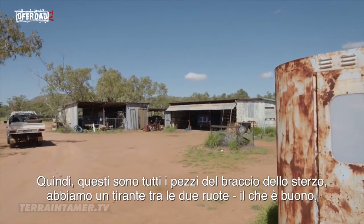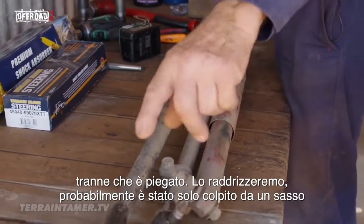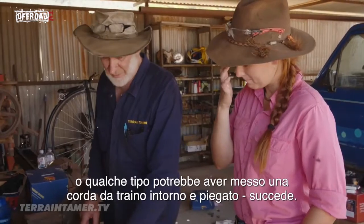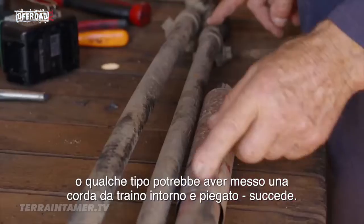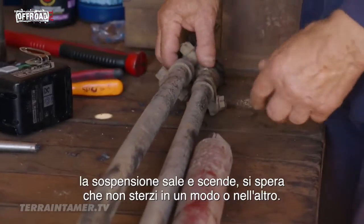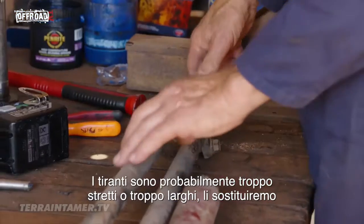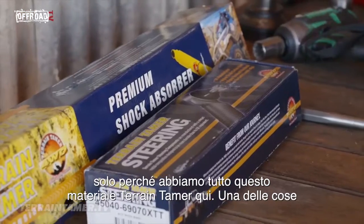Okay, so this is all the steering arm bits. We've got a tie rod between the 2 wheels, which is good, except it's bent. We'll just straighten that out. It's been hit by a rock or something, or some guy might have put a tow rope around it and bent it. That happens. Drag link, that goes from the steering box down to this side. As the suspension goes up and down, hopefully it doesn't steer one way or the other. Tie rods, look, they're too tight or they're too loose. We're going to replace them. We've got all these Tamer stuff here.